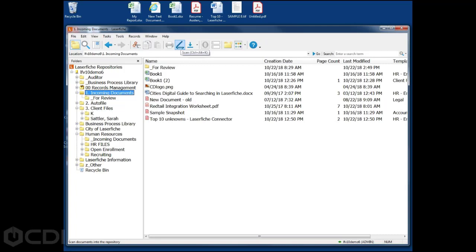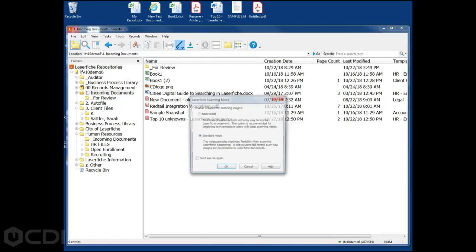We can scan paper documents using the scanning option. The other methods really are a way to import documents that are electronic, or we might be printing from a report and we want to convert that into a TIFF image and avoid the step of having to print out and scan that document. So that was Snapshot, Office add-in, drag and drop, as well as scanning. If we wanted to scan a document, we could click the Scan button up at the top on the toolbar, highlighting the folder in which we want the document to end up in.